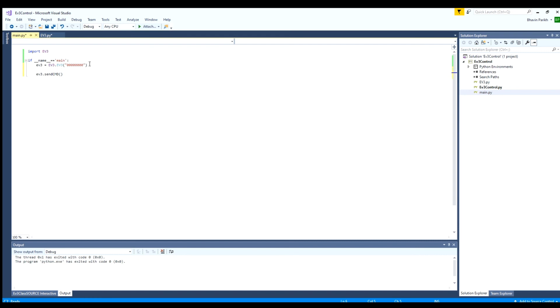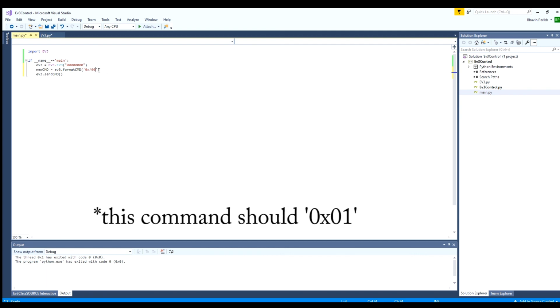So let's call this a new command, and we'll set it to EV3.format command, and let's use the command for now 0x00, which is the direct command for do nothing.